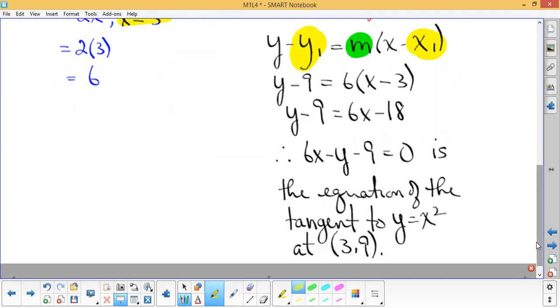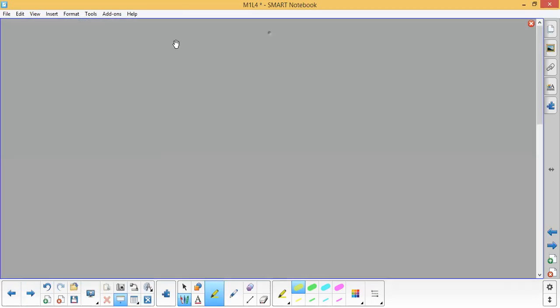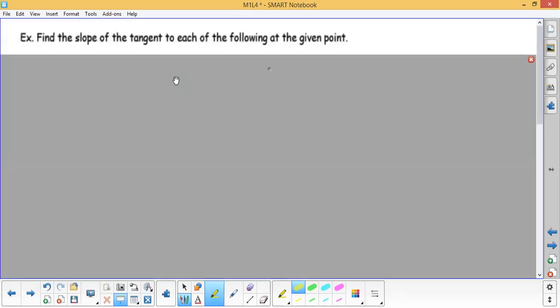So this was a two-step process. We first had to find the derivative, plug the point we were given to find the slope of that derivative function, and then use the slope and the point to come up with the equation of the tangent line. I'm going to give another example of that in a second. So you can see how in calculus we're constantly reaching back to our skills from junior grade levels.